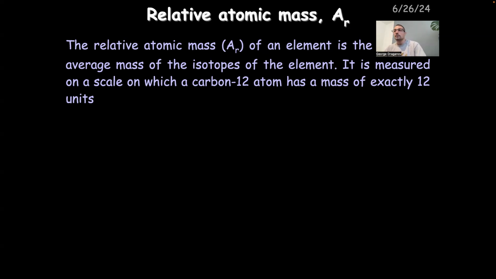Now, why did they pick 1/12 of carbon-12? That is actually because 1/12 of 12 is 1, so everything is compared to 1. And carbon is very abundant and is a solid. Now, you might say, why not compare it to hydrogen? Because that's also 1. Well, hydrogen is a gas and it's much harder to obtain, to compare it to.